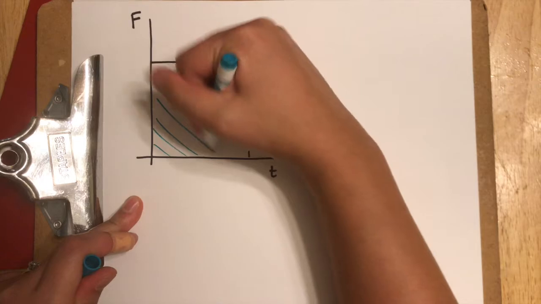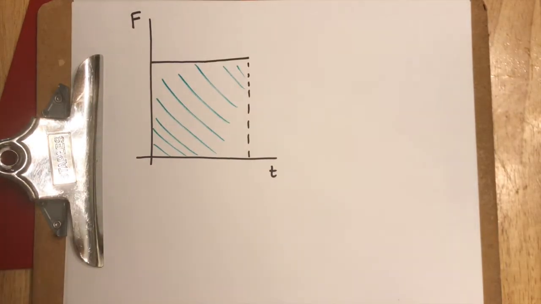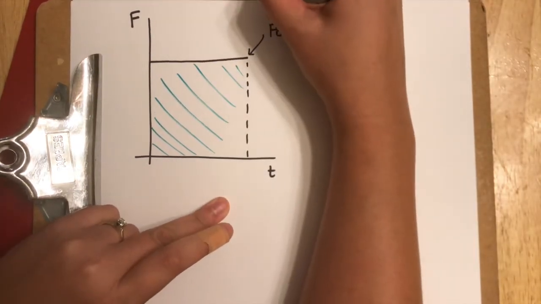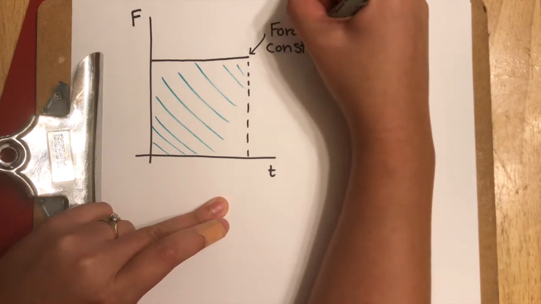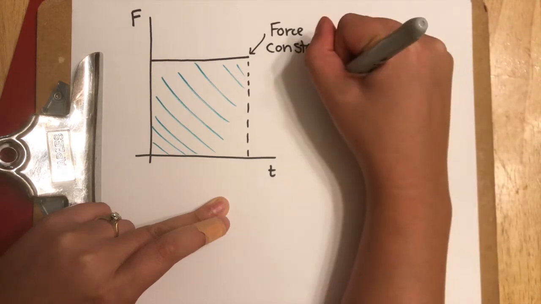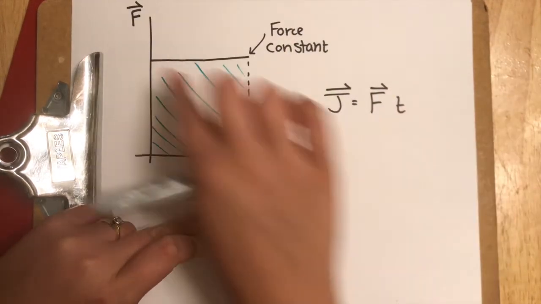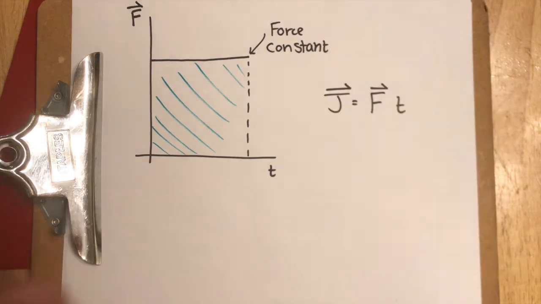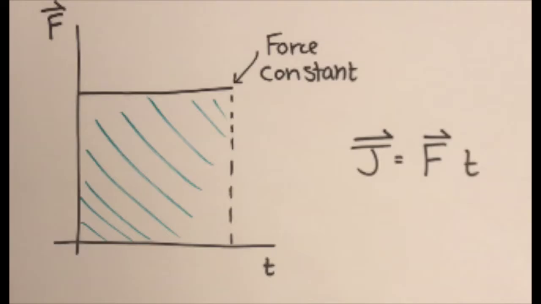Where this equation comes from is that when I'm doing this baseball impact, the force is a constant value. It stays the same number the whole time. As a result, taking the product of force times time, that looks an awful lot like an area under the curve, where the force is the height and the time is the base. This equation for force times time as a product can only be used for constant forces. It can't be used if I get an irregular graph or a force that changes over time.